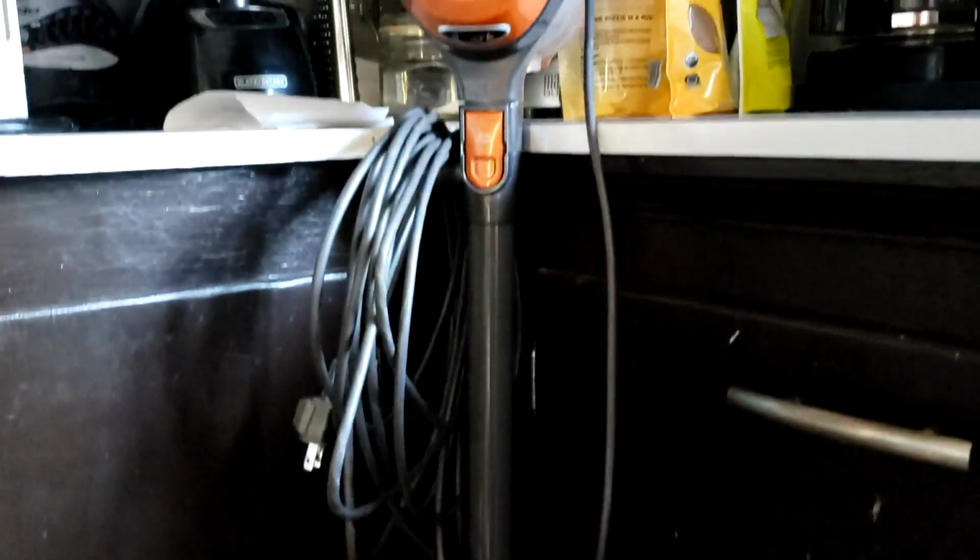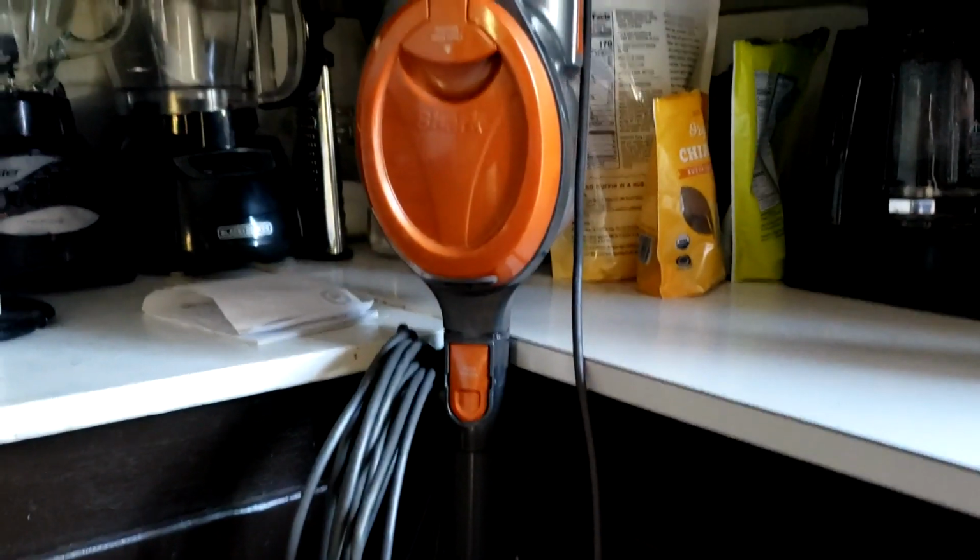I know you're going to say, well, just go buy another vacuum. They're not that expensive. Well, this particular vacuum, the cheapest I found it online was $189, and I think that was at Walmart. And the most expensive is $269 on Amazon. There's also different variations of it, like improvements or design changes, different colors. Some are cheaper, some are not. Some are rechargeable, some are not. This is a corded vac.